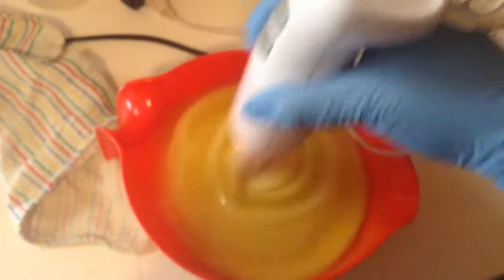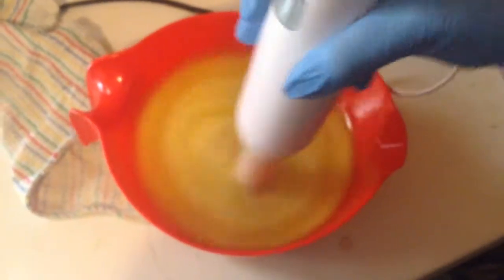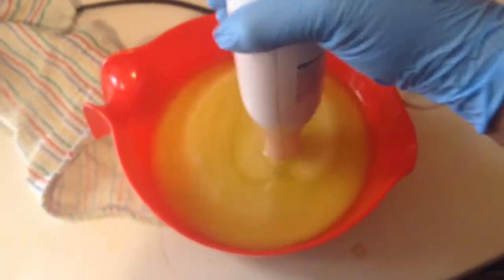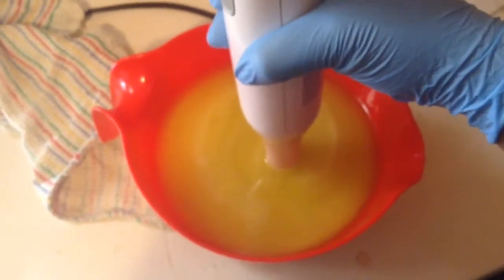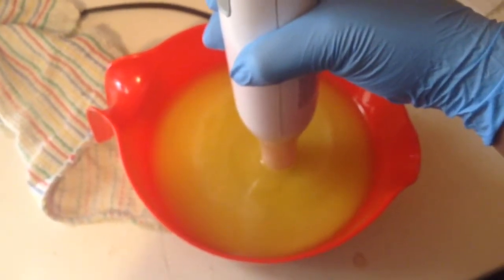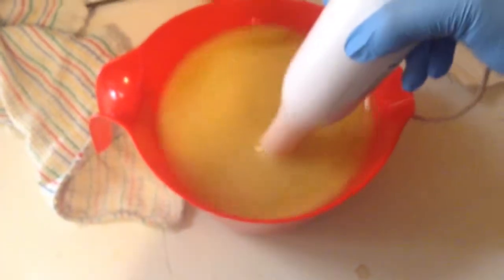Try not to over mix this with your stick blender, because you will burn your motor out and you'll have to buy another one. That's why it's good to start off with one of these cheaper ones from Walmart or a place like that. But as I said, this has held on for quite some time. I've had this for a couple of years now, and it has not conked out on me once, and I do mostly hot process soap.